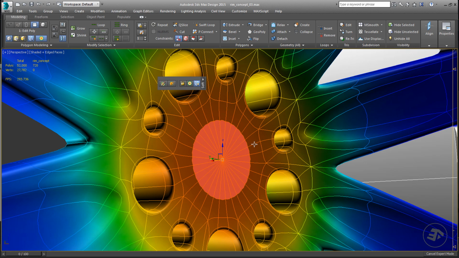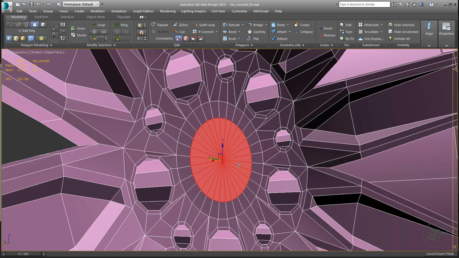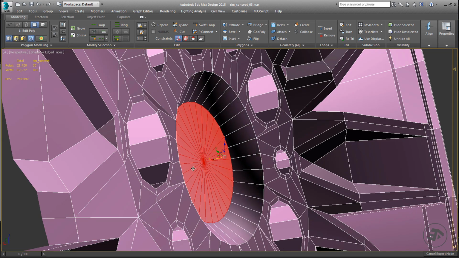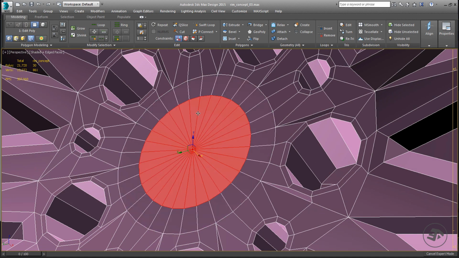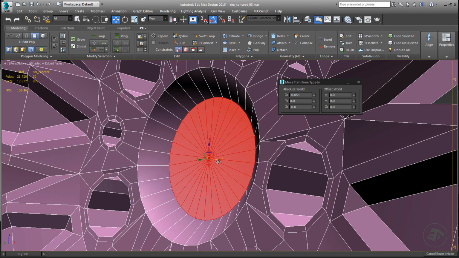And that's exactly what we are looking for. Now, let's move the selection on the x-axis in order to create the bevel effect. For precision, we can use the transform type-in dialog.